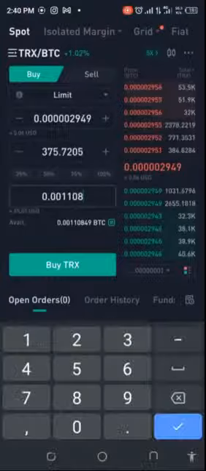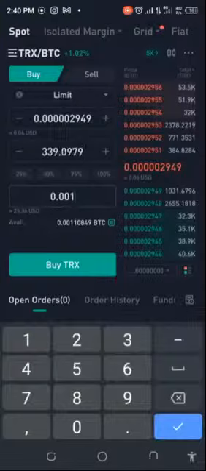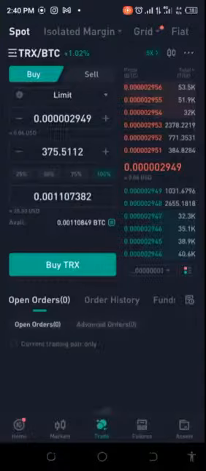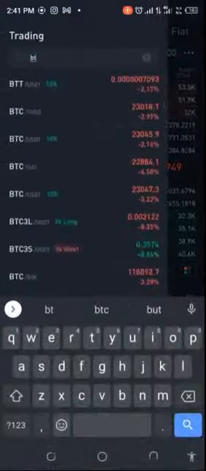As you can see, we need to change this to what we can actually use and make this profitable for us. Let me try and see if I put 100% here, what's that going to be? 375.51. If I change this to BTC USDT, what would that give me?